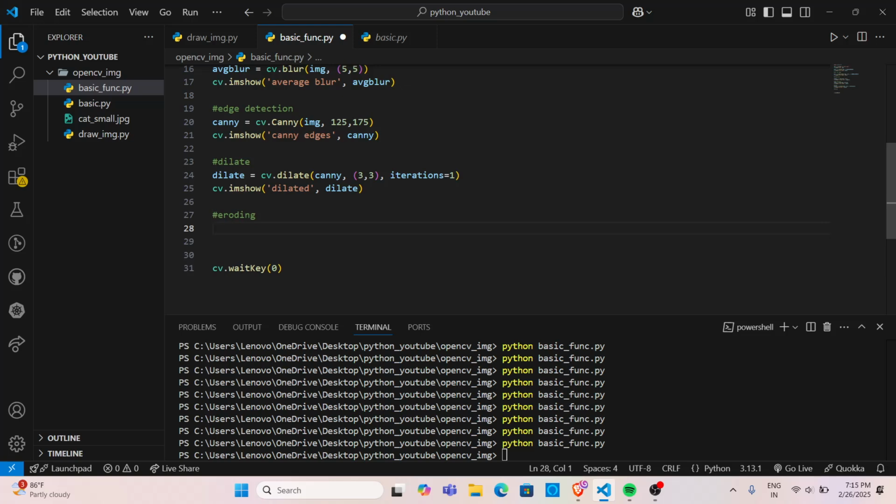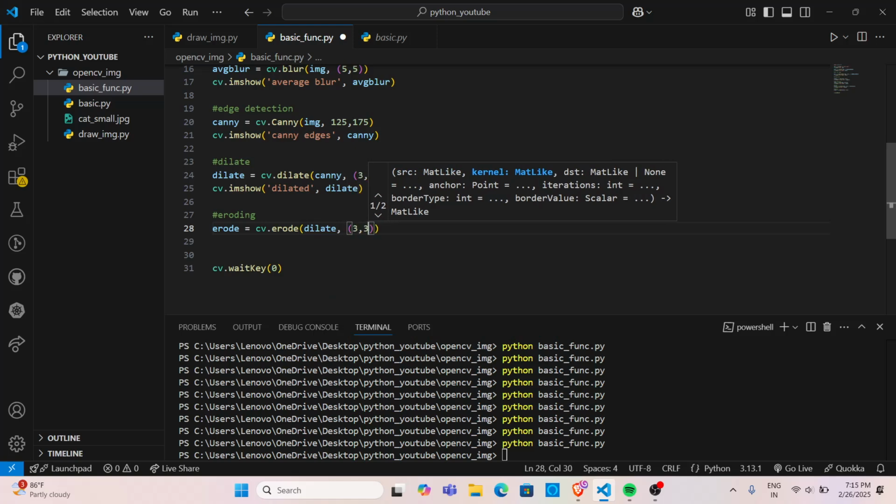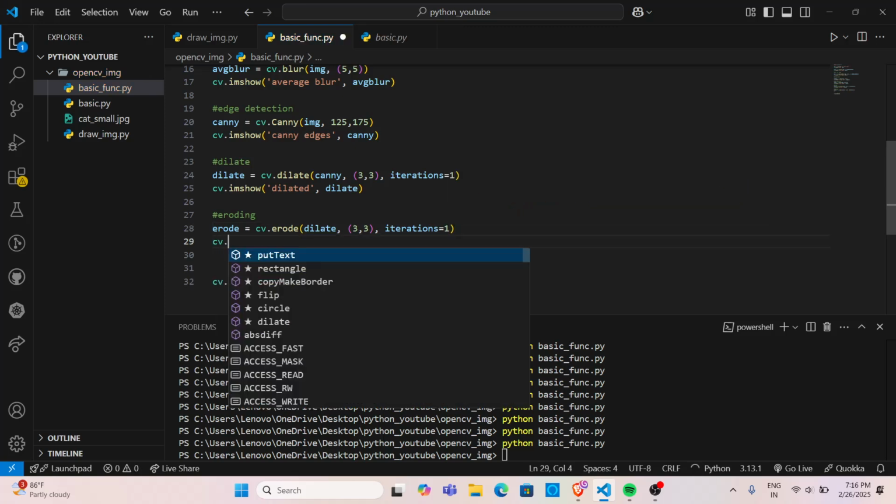Say erode equals cv.erode, there is a function. We can pass the dilated image, again kernel 3,3, and iterations equal to 1. Save this, show this.